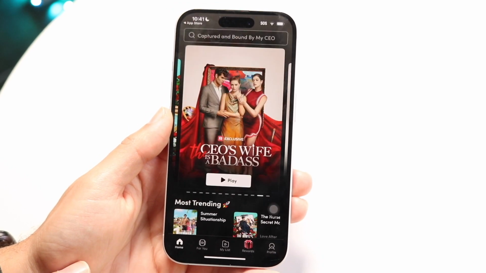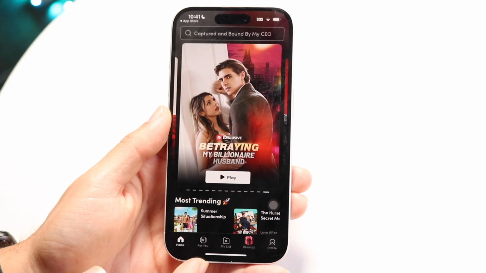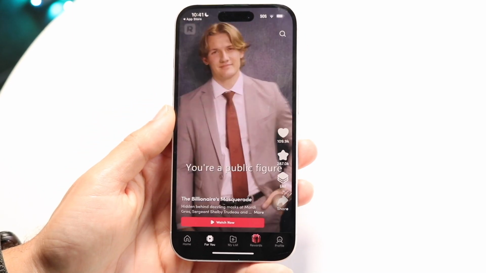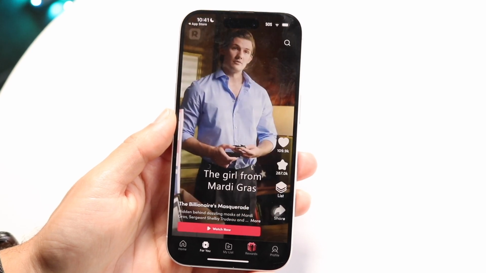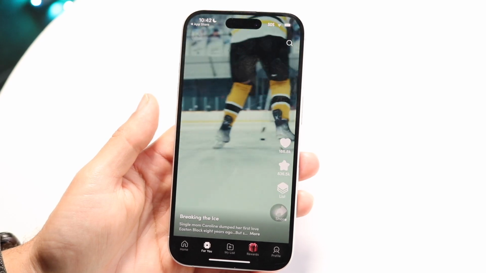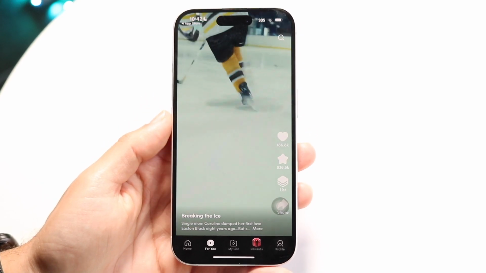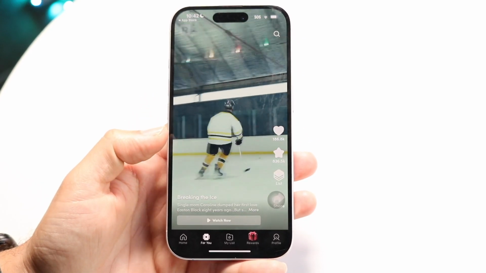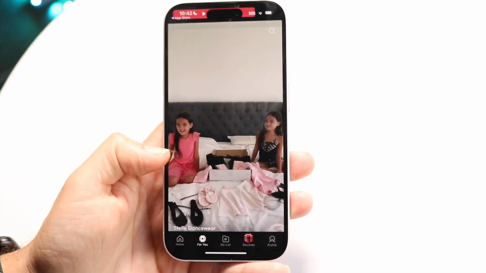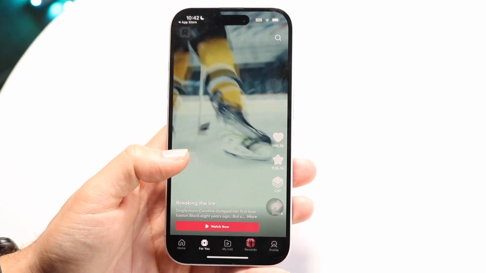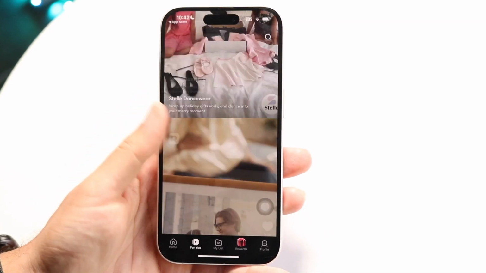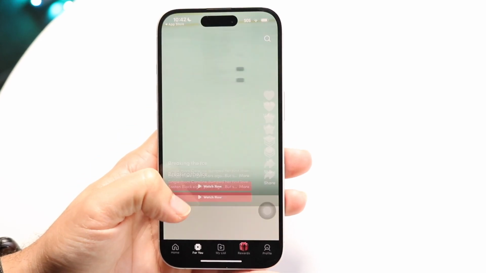You have the home tab, which will take you straight to the home page that you have here. If you click on the For You tab right there, this will take you into basically kind of like a TikTok application that shows you all these different types of things that are coming out. So you'll see all these different shows that are available, and you can go through and choose whichever one that you want. And if you really want to watch it, you can see people like it, you can start it, and you can swipe to this, or you can click on it to start watching the show right there. So you do have that type of capability here, and it is more or less just like a TikTok situation. So you can keep watching all these other ones that you want to watch.